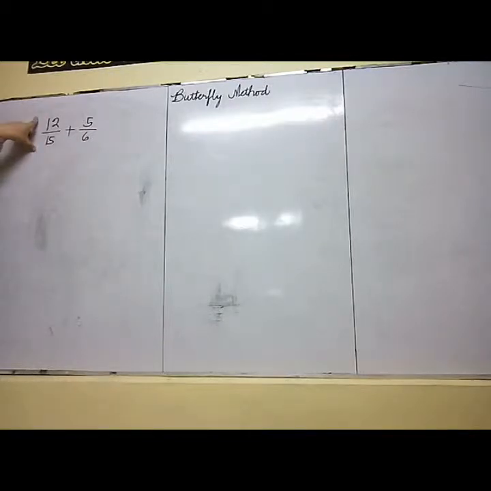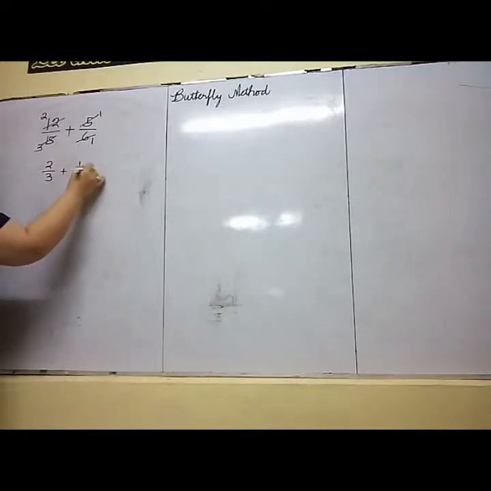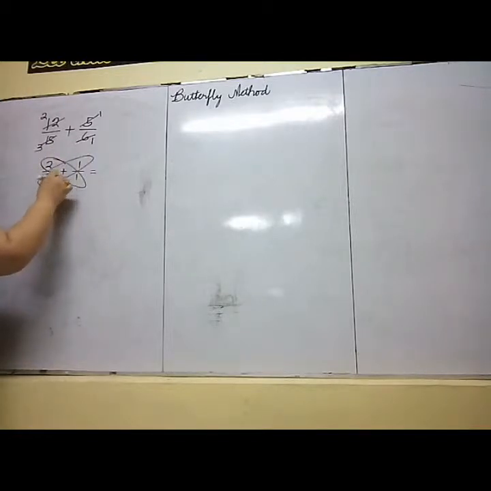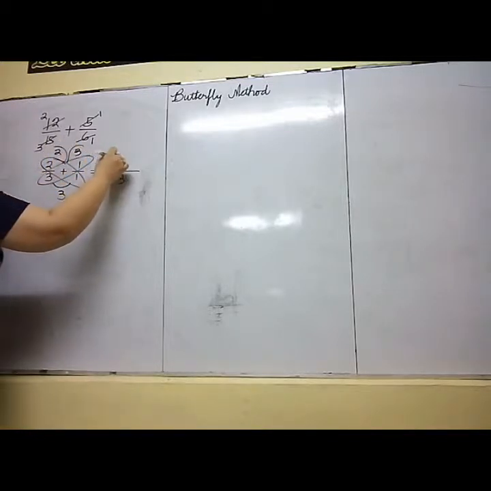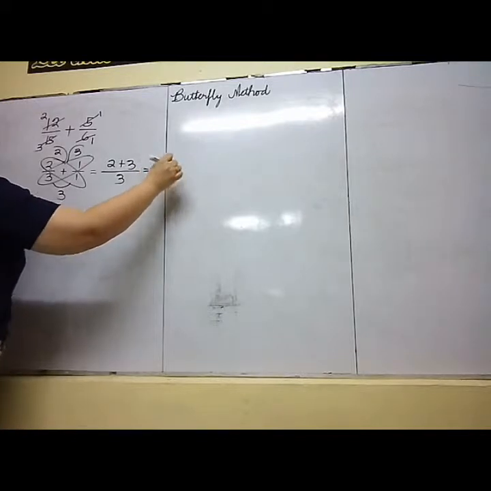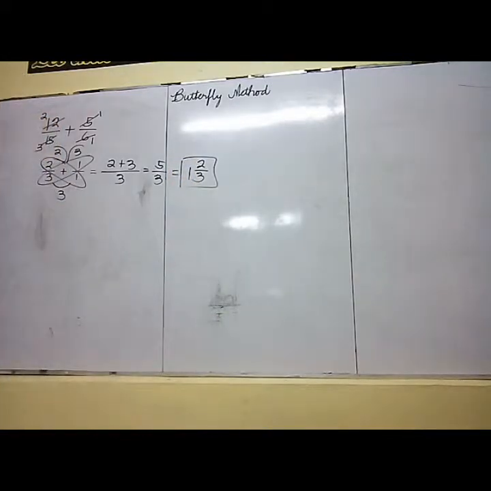Ma-lowest term dito, lowest term mo na. Okay? Like, dito. 12 and 6. Ito ay 1 na lang. At ito ay 2. Another 1. Meron pa ba? Yes. 5 and 15. Ito ay 1 na lang. Dito ay 3. Nakuha di ba? So, 2/3 plus 1 over 1. Okay, then you can use the butterfly method. So, 2 plus 3 is equal to 5 over 3, or 1 and 2 thirds. Kuha? Dali ba?